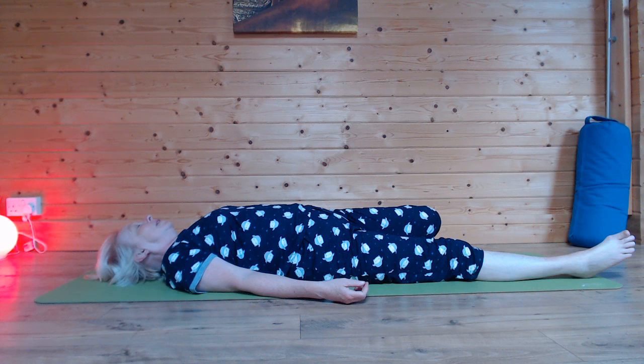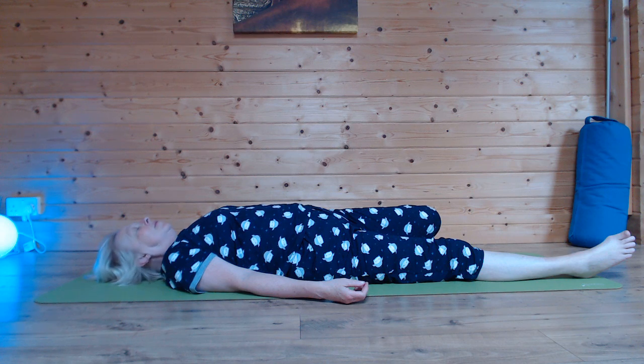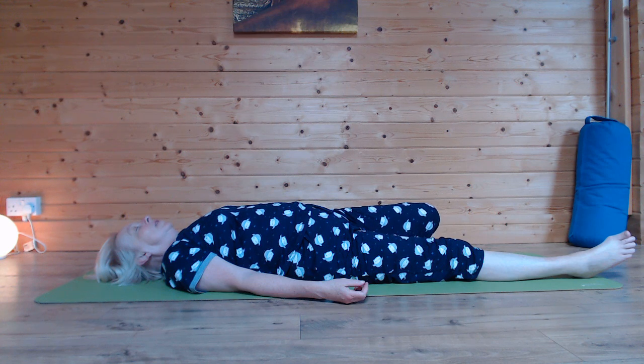Breathing in fully, expanding through the belly. And find that softness through the lower back. Encouraging our tissues to let go. So just a few more breaths in this position. Breathing in. Breathing out.